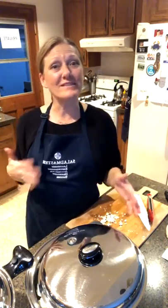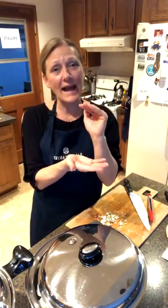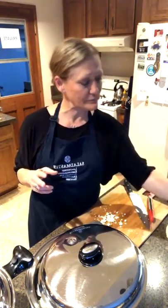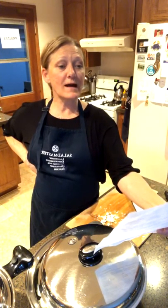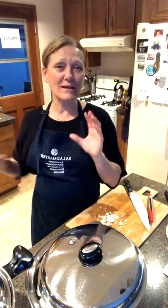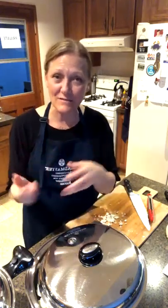I made the sauce in advance because I wanted it to marinate. The sauce is simple — I'll post this on the site so you'll have the recipe. I simply took a four-quart roaster, put in sautéed onions and garlic, added a 28-ounce can of crushed tomatoes, cooked that together, and put in pepper flakes and tomato paste to thicken it up. If you were doing this recipe with meat, you could add the meat to that. I like my Beyond Meat a little stiffer, so I add it at the very end with the sauce and marinate them together for a short amount of time.